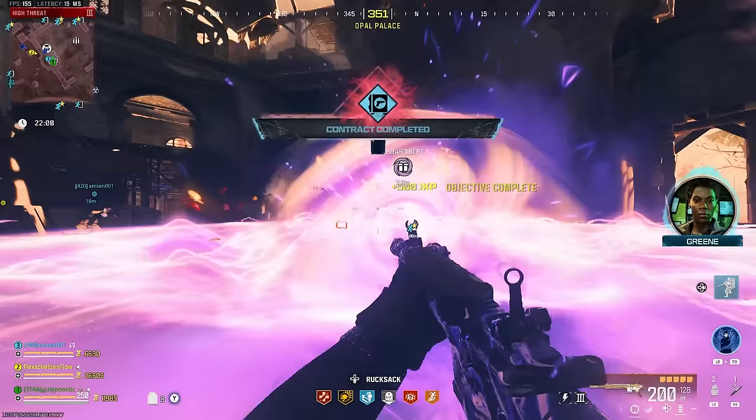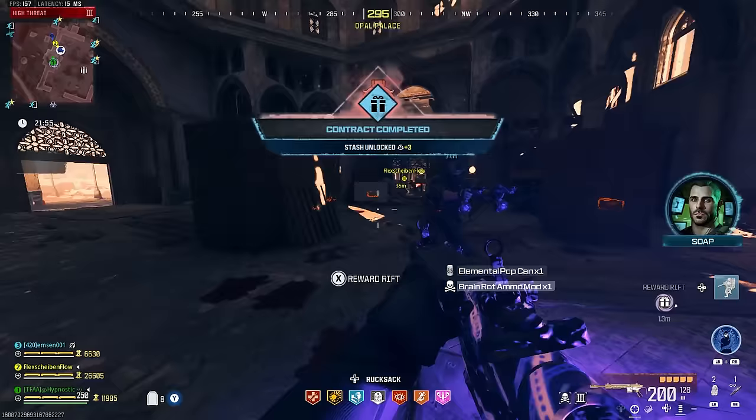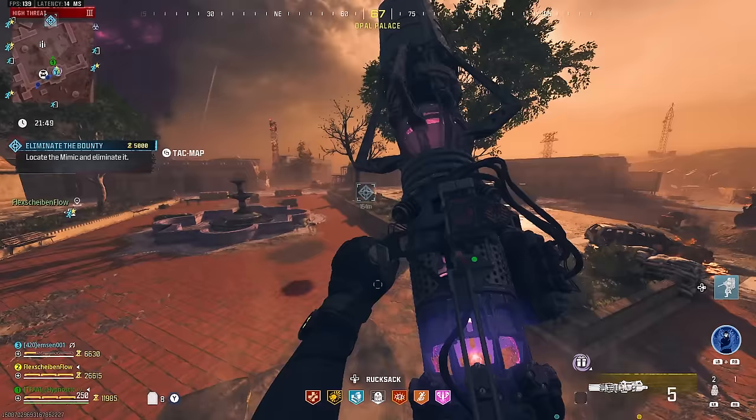Got elemental pop as well. I'll take that. And brain rot. Nice. That's the ammo mod I was looking for. And we got a mimic now. Let's go. All right, let's go kill that guy real quick. Shouldn't have any issues taking him out at pack three. Let's see, man. Let's see.